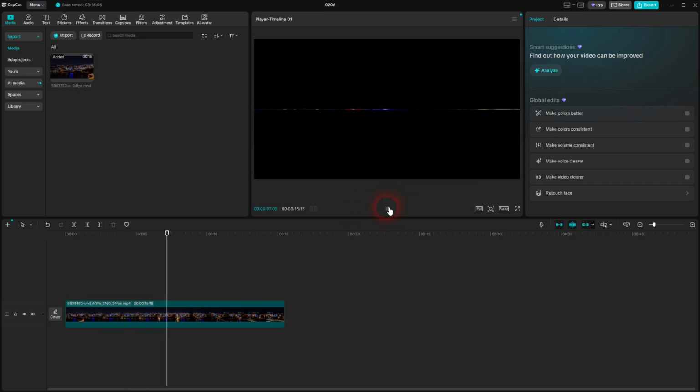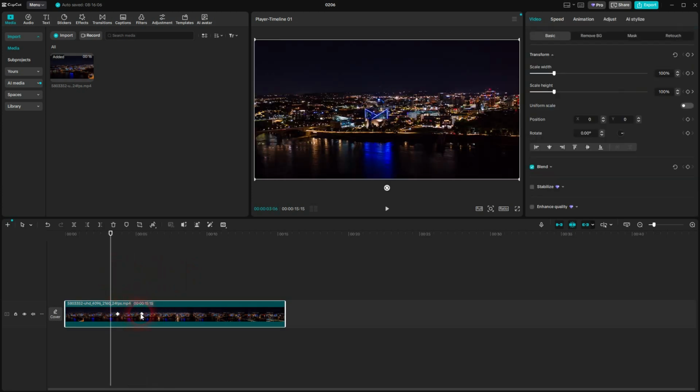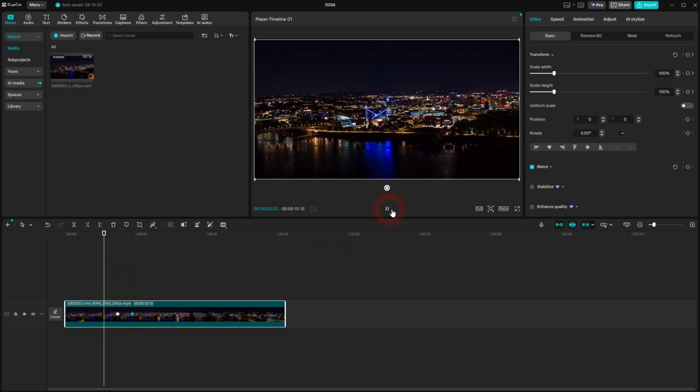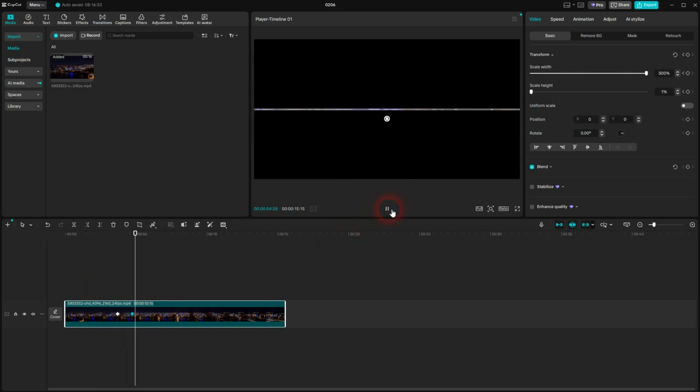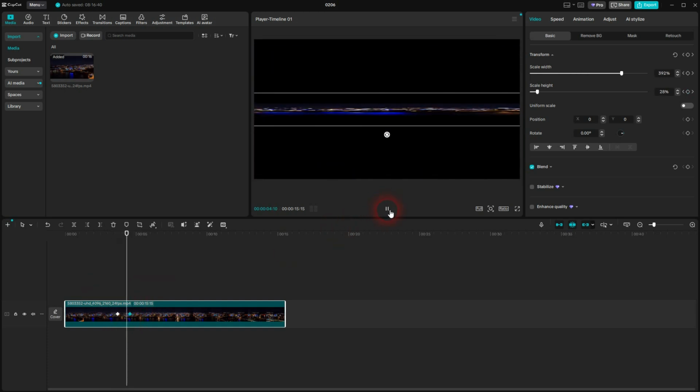It's a little bit slow, so let us select the clip. You can see the keyframes again, and then just drag the second one on the right a little bit to the left, and this speeds up the animation. Do it again. Still too slow. We'll move it further to the left, and this is how you can adjust the speed of it.